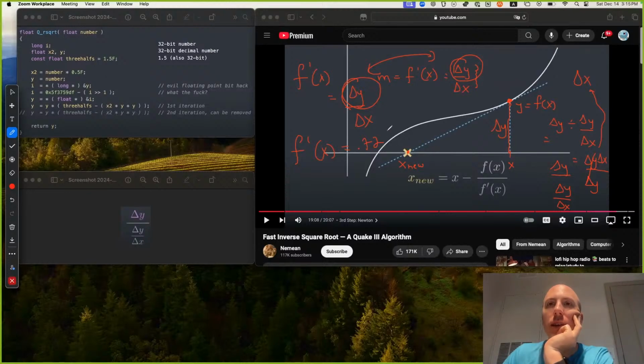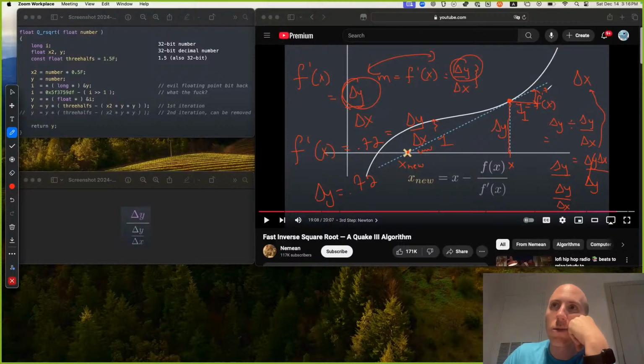So that is the ratio. If you increase delta x a little bit, by 1, then you know how much to increase y by to stay on the slope. So then delta y is equal to 0.72, but that's the amount you need to stay on the slope.